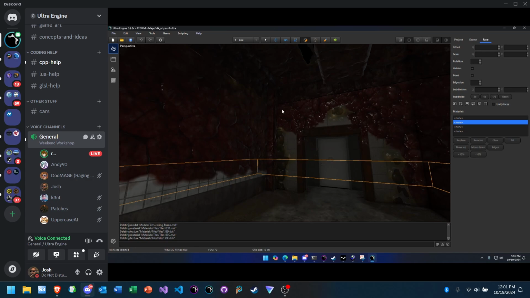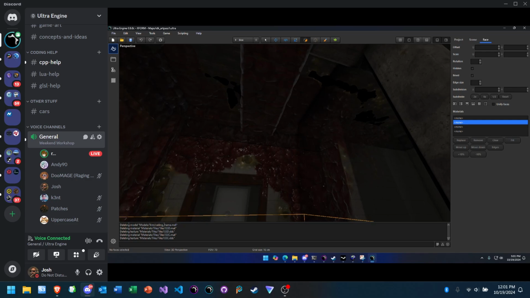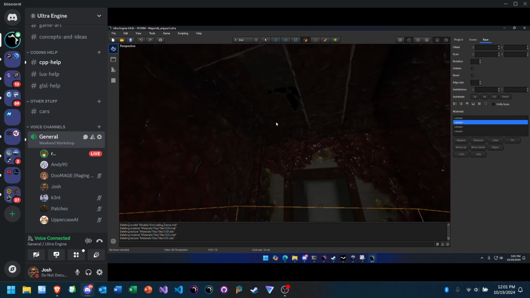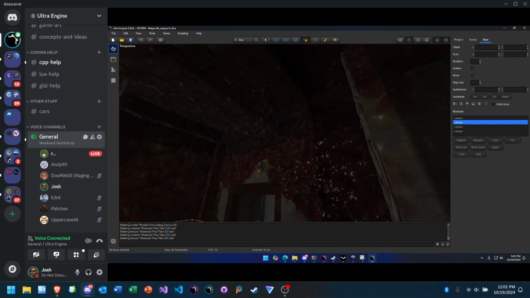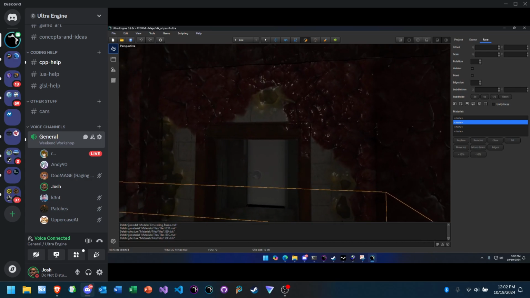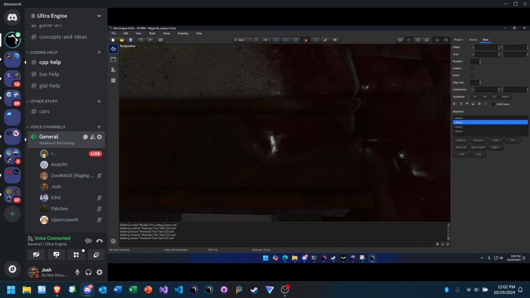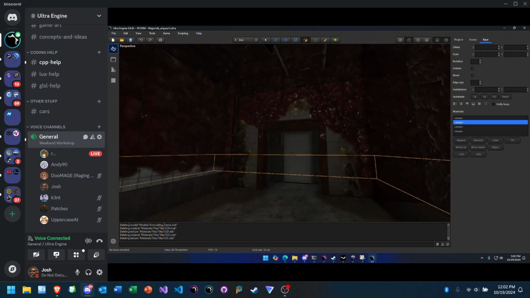Maybe this should be the moss. Maybe we should do what I was trying to do here, instead of alien slimy goo, just do moss or fungus or something. Yeah, fungi. I think a lot of this is just going to be finding the right materials, because that seems to be what makes all the difference in the world.